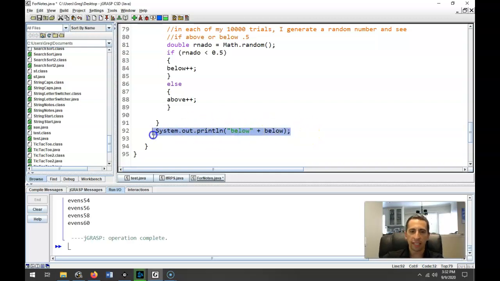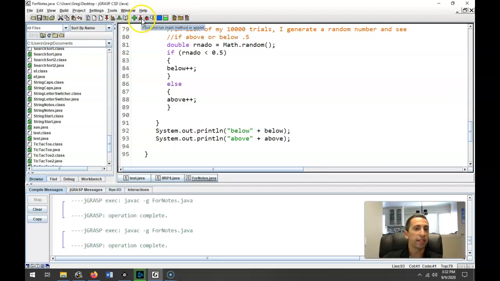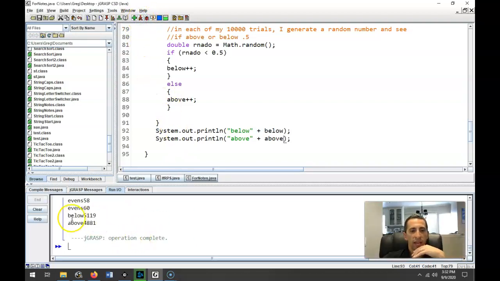Obviously, it's not going to be exactly 5,000, 5,000, but it's going to be pretty close to that. Of course, they'll be different each time, because every time I run this code, it's going to make 10,000 random numbers. But we're going to see it does a very good job of estimating, right? Yeah, it was off by like 100, but on a scale of 10,000, that's not much. So when I run this again and make 10,000 new random numbers, we see again, yeah, it's off by about 100. We'll keep going. Now it's off the other way by about 60. We could keep going. Here it's only off by 18.